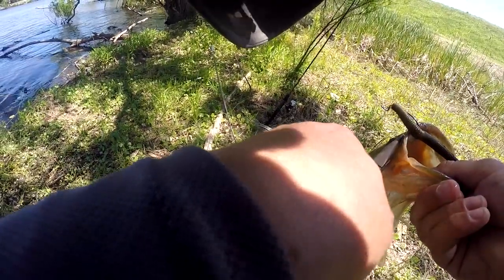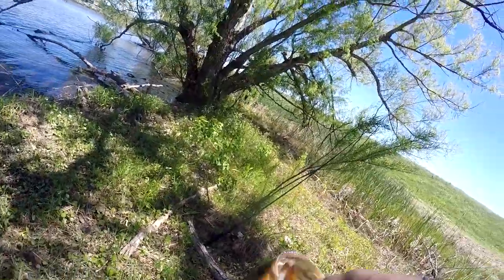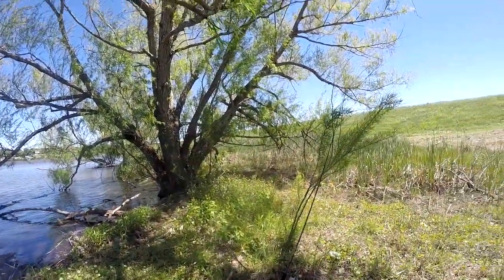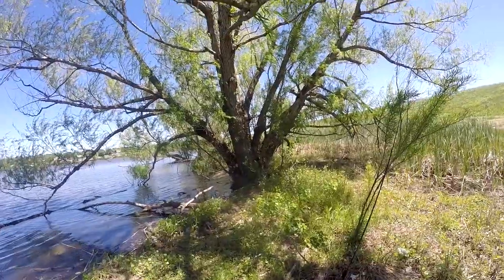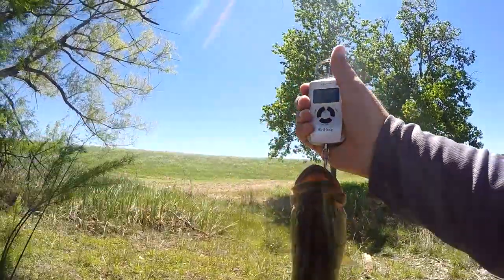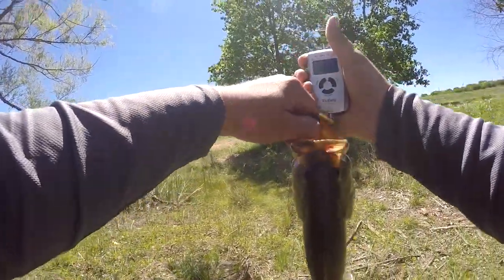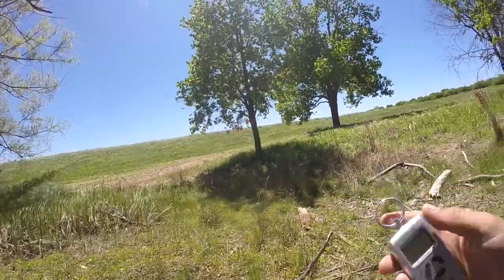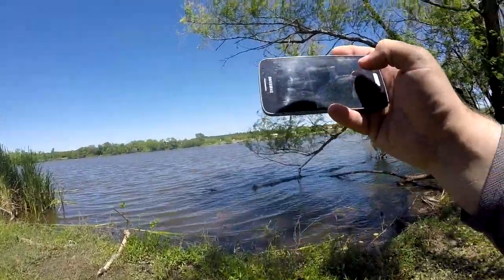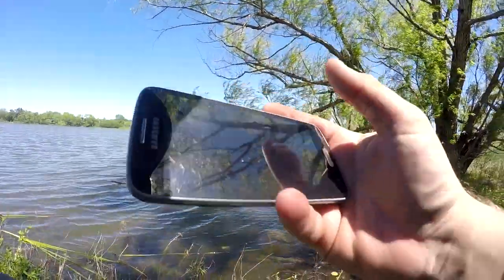I always liked this little particular spot, but I never caught anything here until now. Probably 14, maybe 15 inches — wasn't expecting to get one on the first cast. It's a little bit heavier: 1.78 pounds. The other one was 1.5 exactly, so this one's a quarter of a pound heavier. Another 15-inch bass.